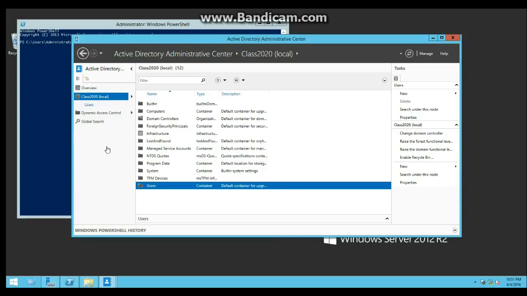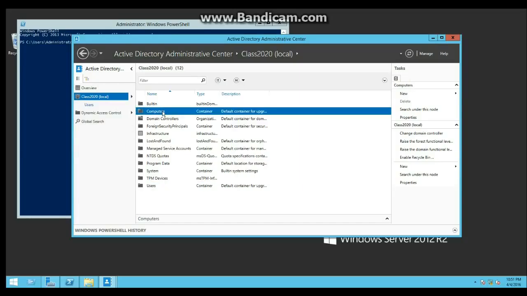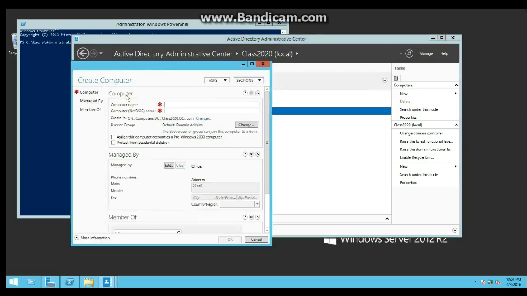The next thing we want to do is create an object. To do that, it's pretty straightforward also. You just go over to Computers, right click, New, Computer. Just that easy. Then go to name, let's type Object A. It's a pretty standard name for what we're doing. And that's really about it.